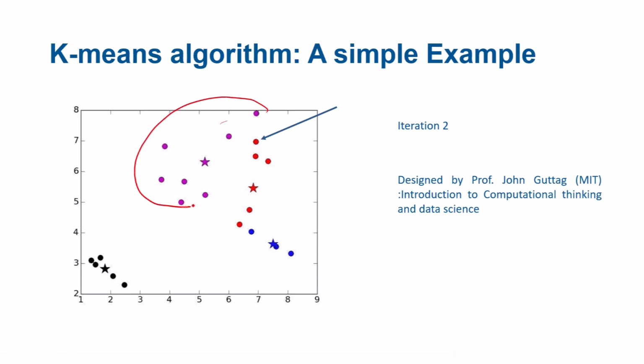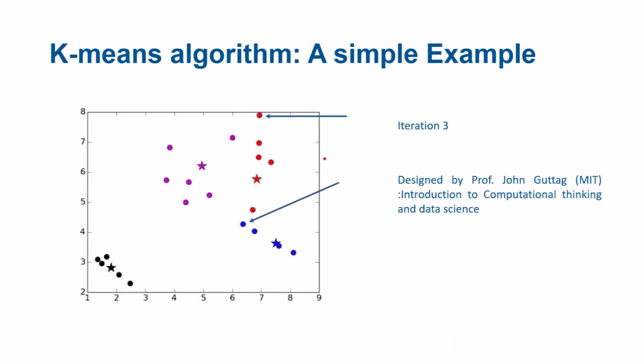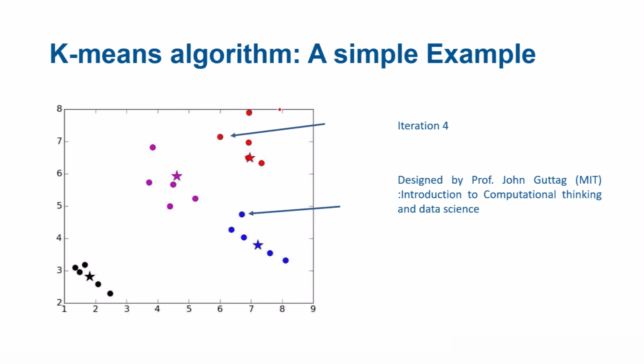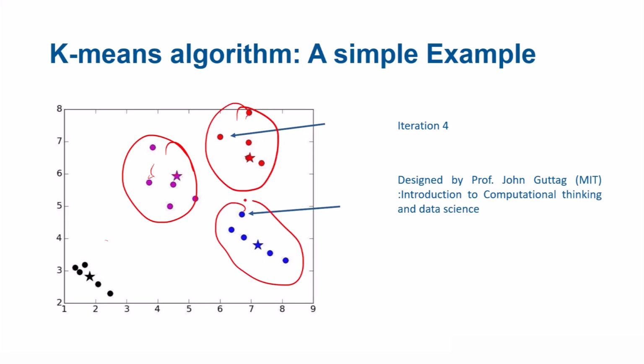Each cluster will probably be assigned new members now. For example, here not many changes. Here a little bit of observations change. Here also there are minor changes. So again, four clusters are there with some new observations, and we keep on doing that. With the new centers, we again calculate the centroid, then calculate the distance of each point from the centroid, and regroup the members. Again, new clusters appear.